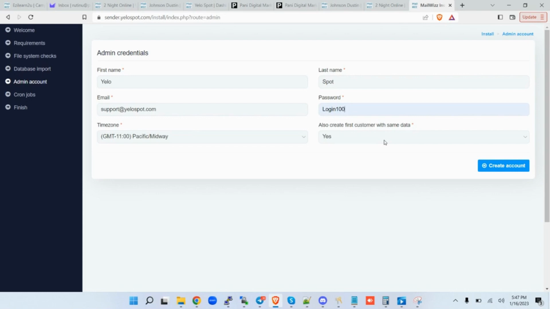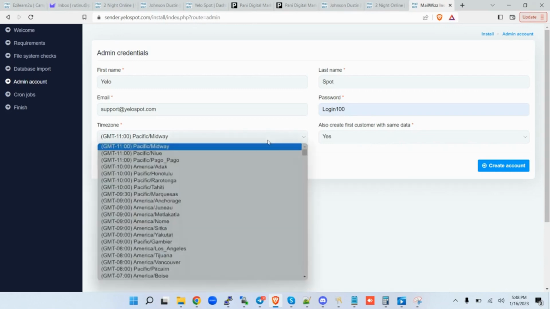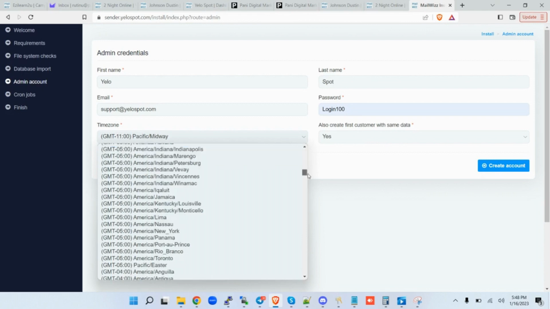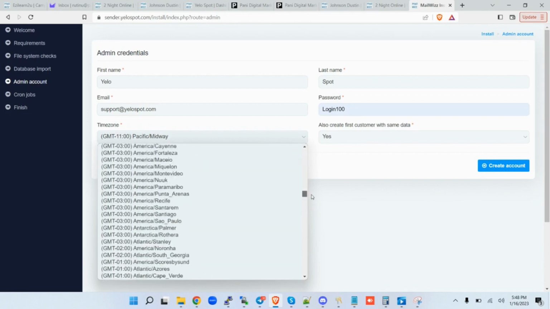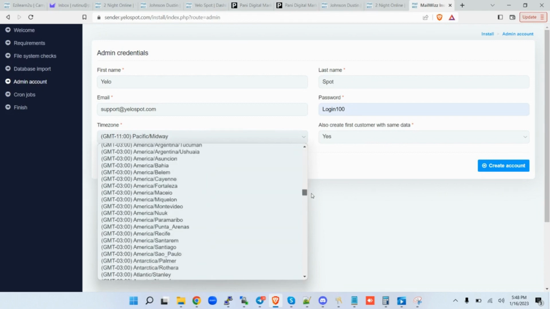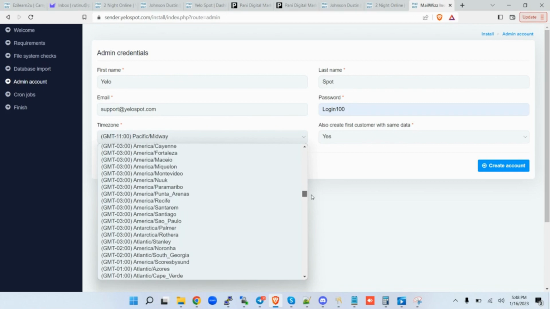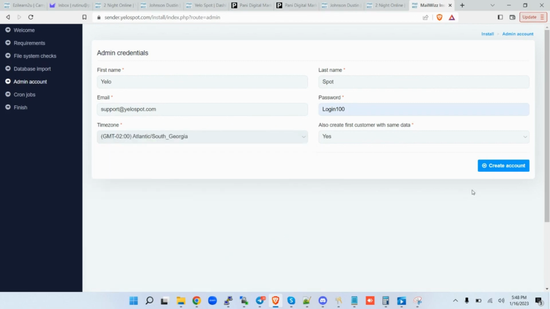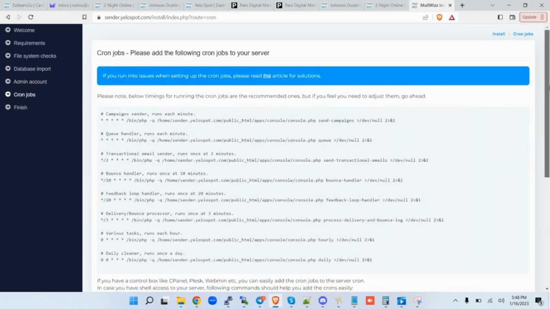You want them to be the same as those of the customer, because the admin can also be running their own campaign, so that's why you're being given that option. So I'll leave it at yes, and then the time zone, choose the time zone that you are in or where you're going to be running your campaign, and then create account.